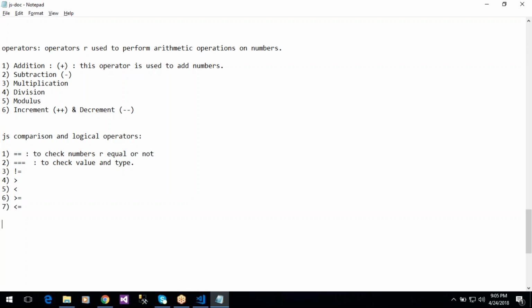So double equal to checks only equality, and triple equal to checks that numbers are equal and also the type. So we can call double equal to type converting equality.